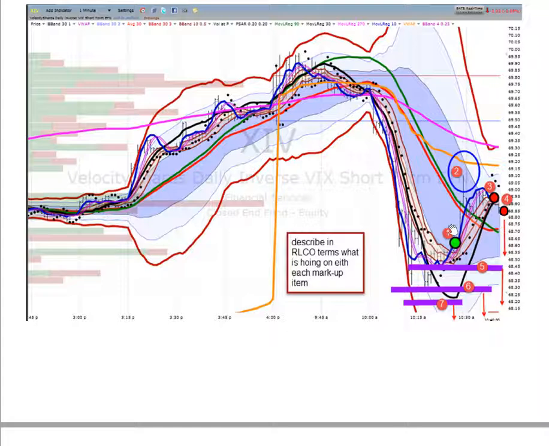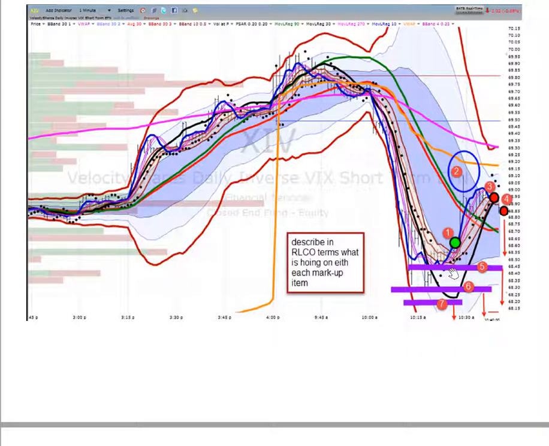At 3, we have price rolling over, the RL10 rolling over, the baby dragon rolls over. We have an RLCO at 3 outside the river, and so if you're long from here, that's sort of a classic entry. At 4, we would have a pocket entry, which would be a continuation of this first move. So then we get a dead cat bounce, and so 4 is where you get short.